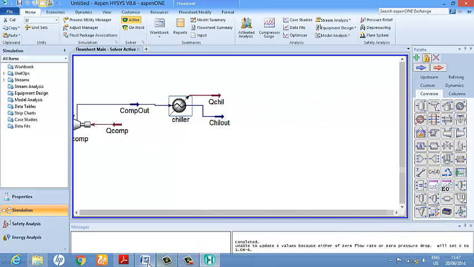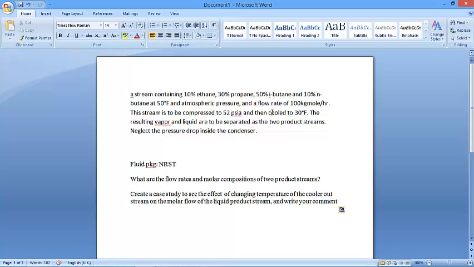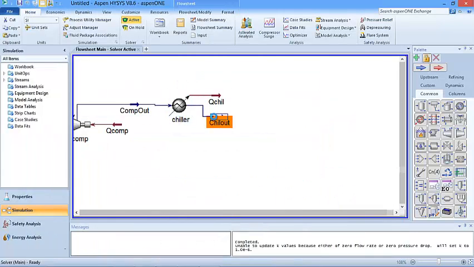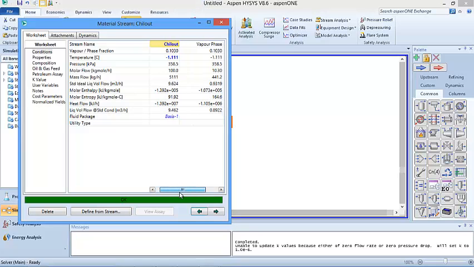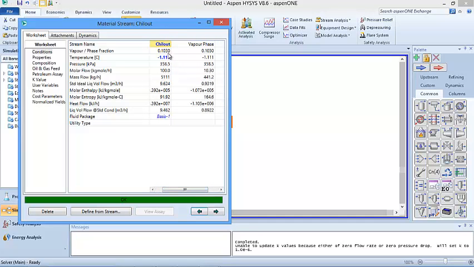So let's go back to our question again. After it is being cooled to 30 degrees Fahrenheit, the resulting vapor and liquid are to be separated as the two product streams. Let me just check this stream out and let's see the properties. It means in this stream, we have both liquid phase and vapor phase.